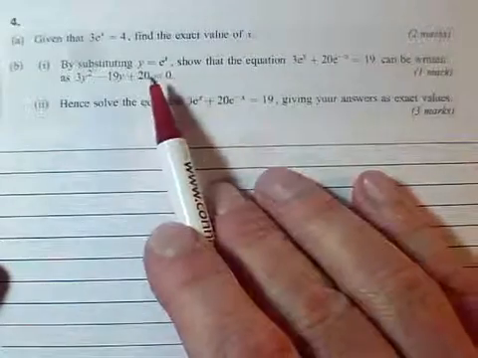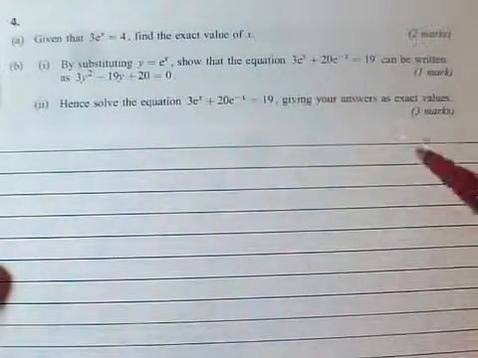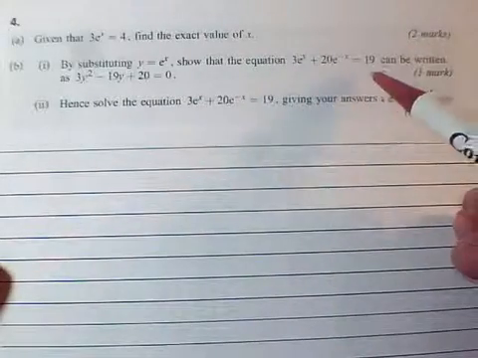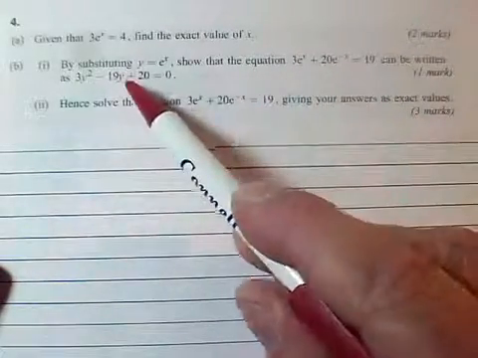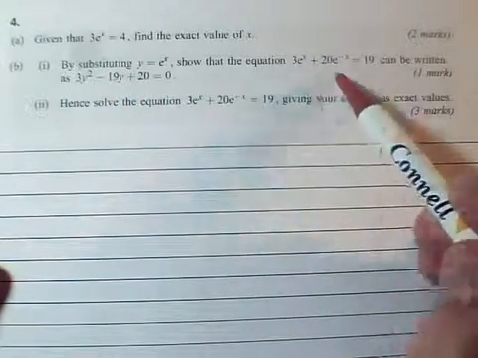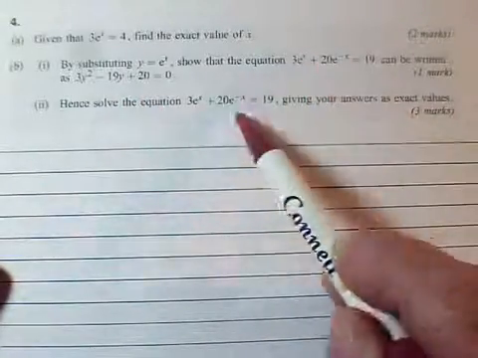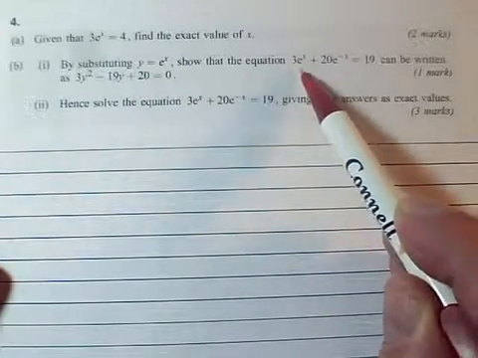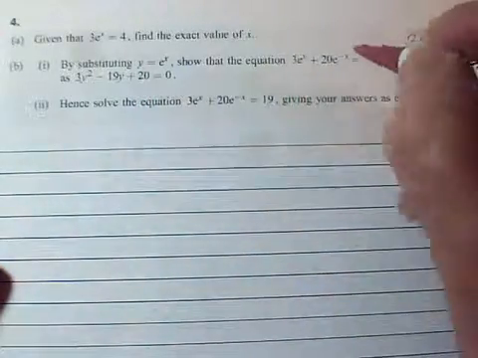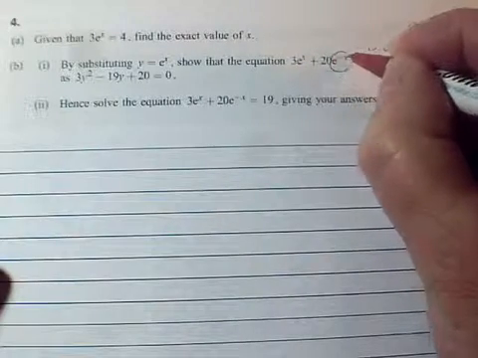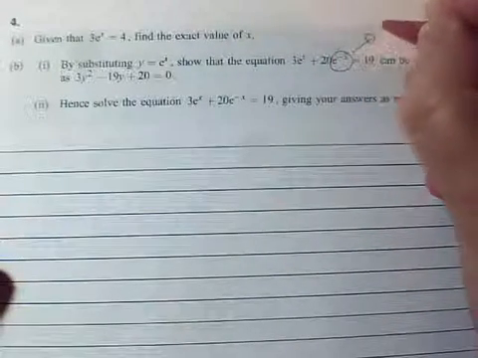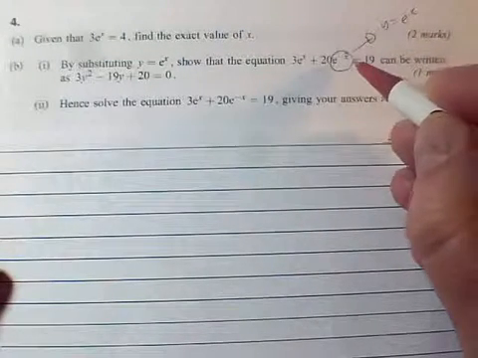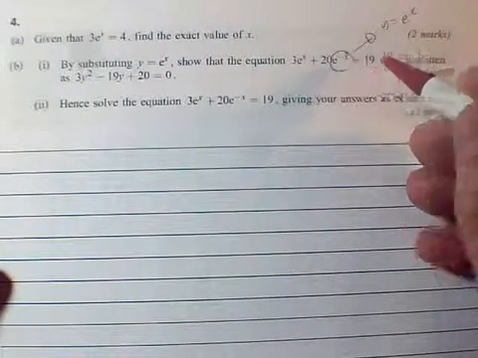Okay, and now we've got to solve this equation. Now this, the question is giving away the fact that this can turn into this. So this is actually a quadratic equation in disguise. We're told to take y equals e to the x, so that means that this term is easy to write in terms of y. So your only real challenge is to take this e to the minus x and think, if y equals e to the x, then what does this minus cause? What does a negative power cause?